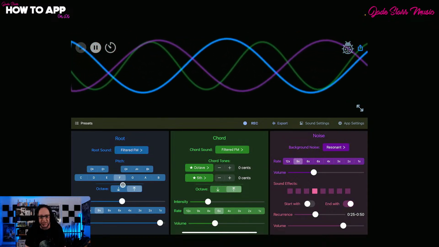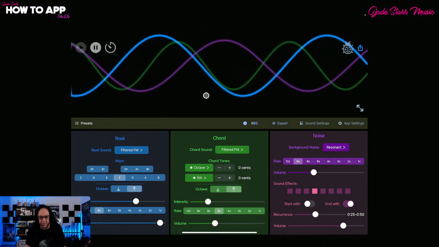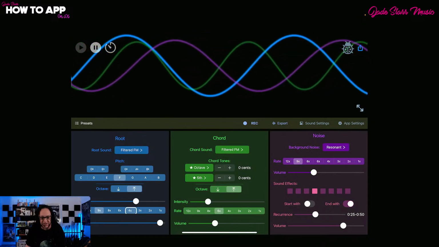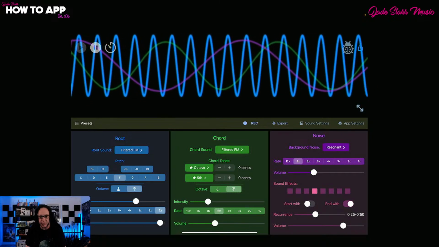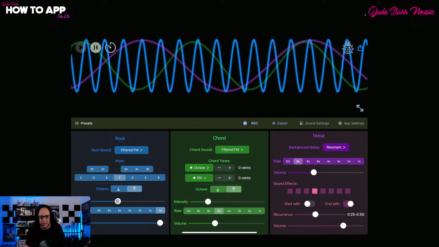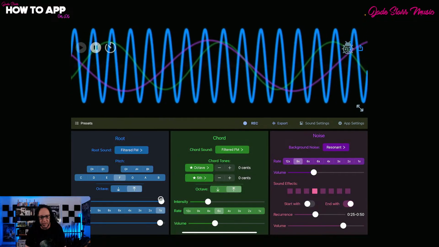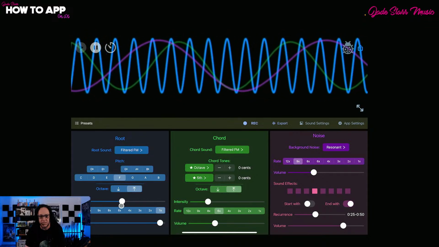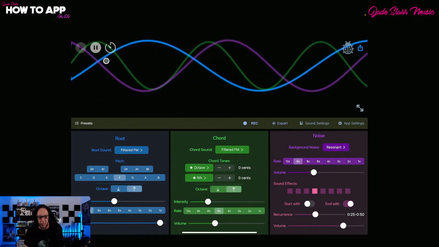We have an intensity dial, and you can see what that's doing. That's changing the intensity of the waveform, the matching color. And we can change the rate. So the lower the rate, and as we pull that intensity down, or we can really slow that down with a wide sine wave.